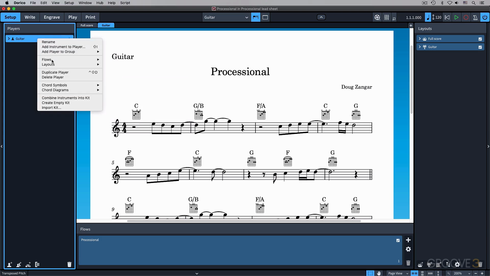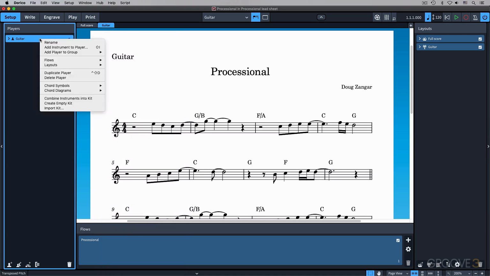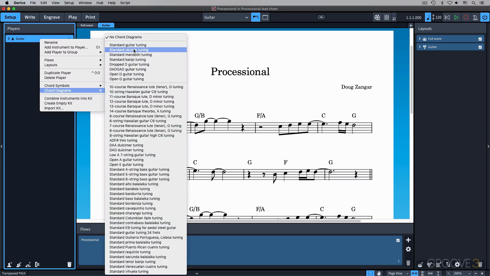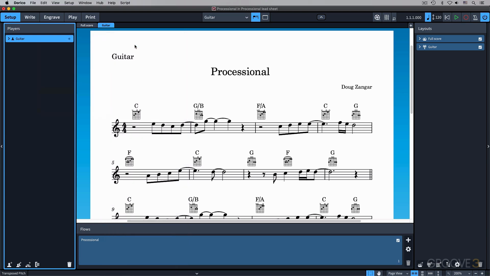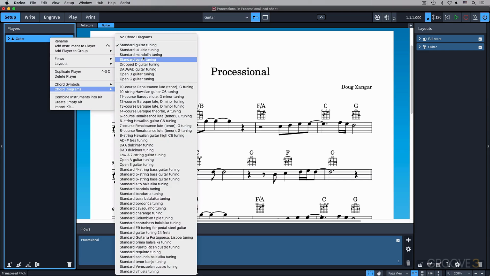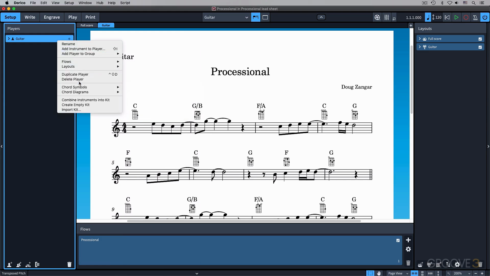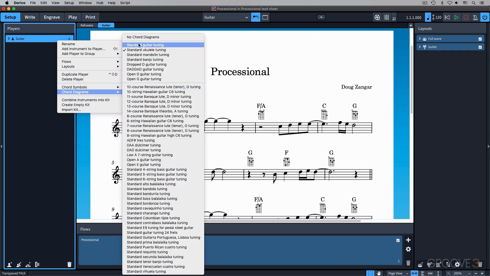Secondarily, let's go down to chord diagrams. So you can hide them thusly, or you can choose to show them. And then what tuning do you want? You can do standard guitar tuning. Look something like that. You can go back over here and say, there's a huge choice of them. And I really want this to be set up for ukulele. And there you go. However, we're not going to do that. We're going to navigate back here and select our standard guitar tuning.